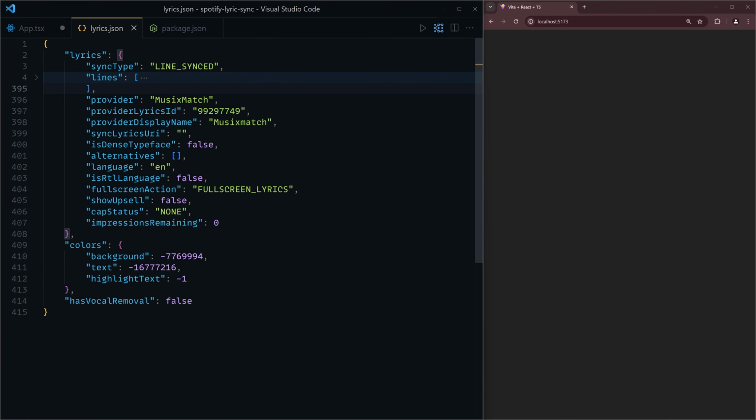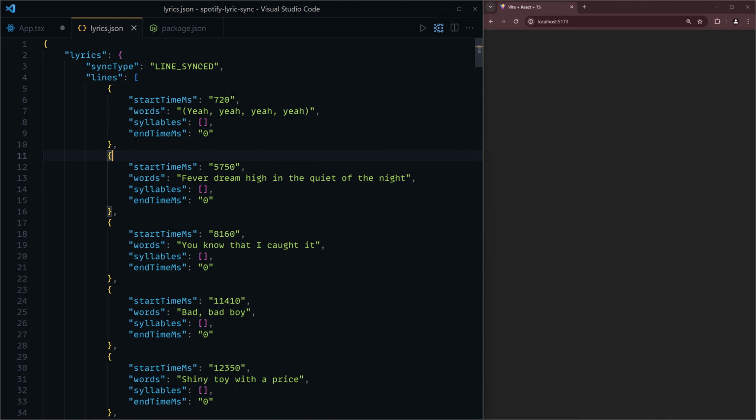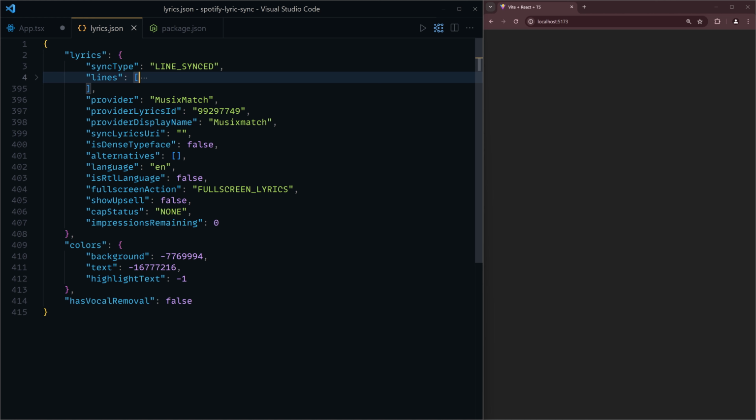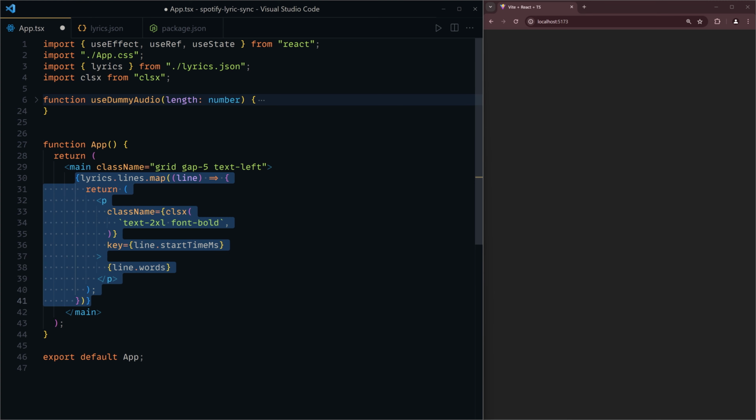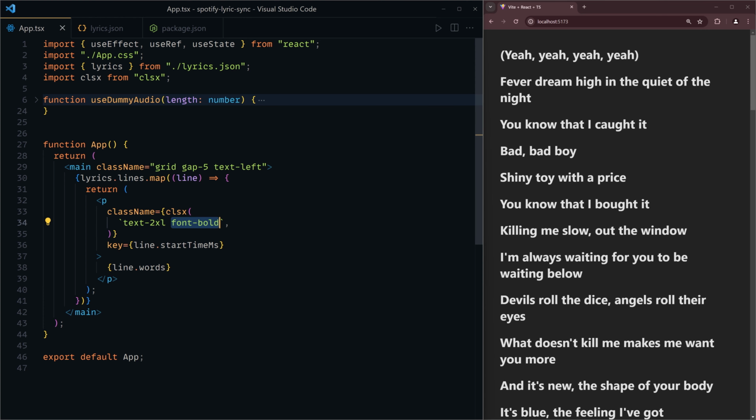And if we inspect it, you'll notice that it's the exact same structure we have from earlier on, except now we have way more lines than we did in our example. Keep in mind that this source code can be found on GitHub from the links in the description box. Going back here, let's add the logic to render out the lines. We'll loop through each of the lines, render out a paragraph, give it a large enough text, and of course embolden them. We save that, then that actually gets rendered out in the browser.